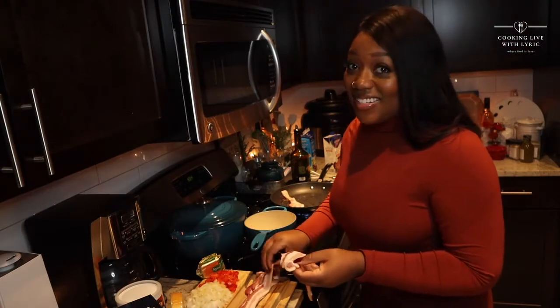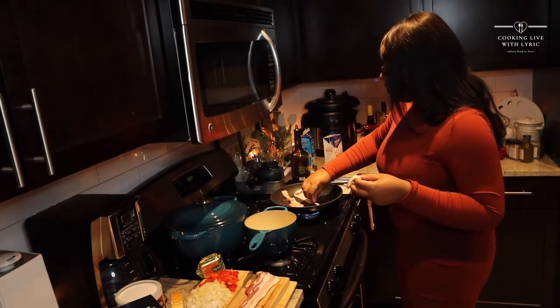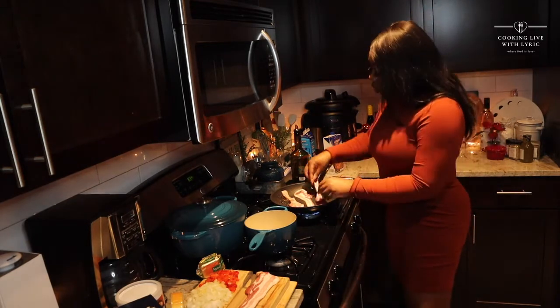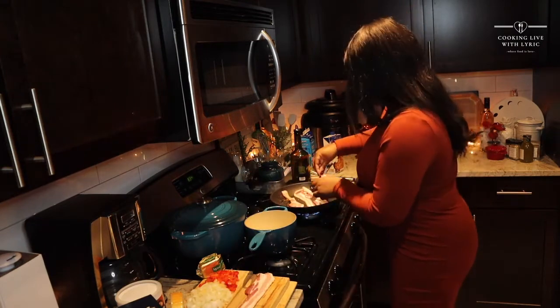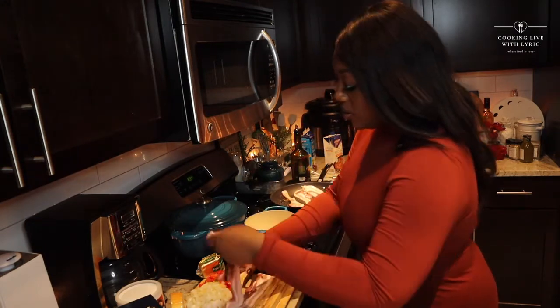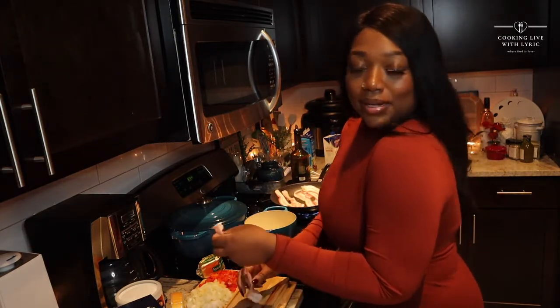All right, I think it's time for us to put the bacon in. Now that's the whole choir. The tenors came in on time. The altos didn't sound weak today. They rehearsed, they practiced, and of course the sopranos, they on point. Yes, I'm biased on the sopranos.